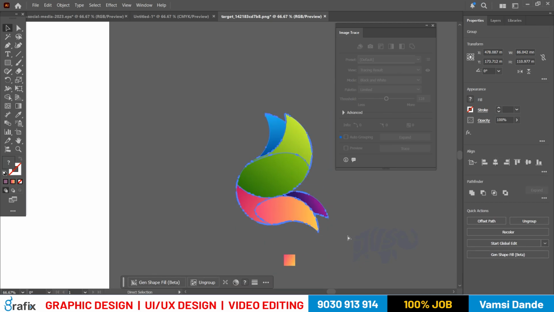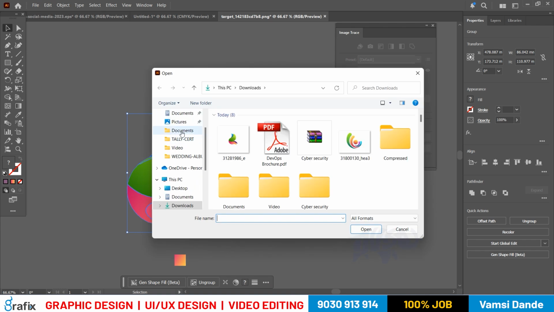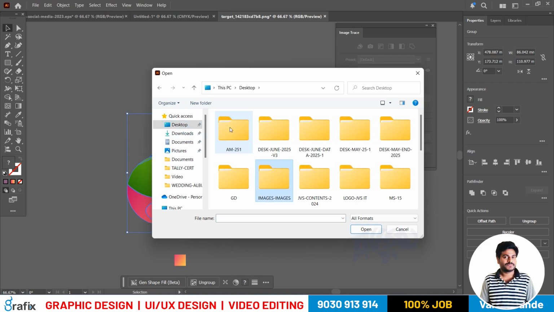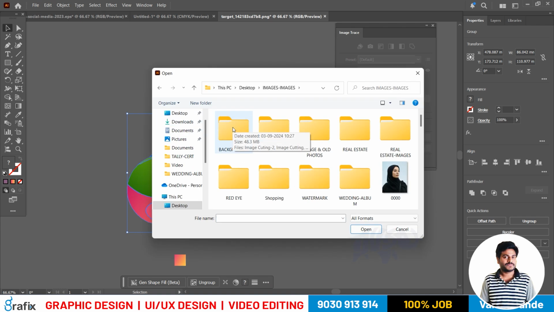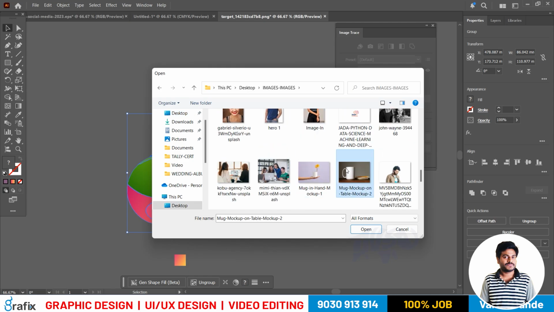Directly Ctrl+G, Ctrl+C, otherwise go to File, Open. I have some images, so take any one image document here.